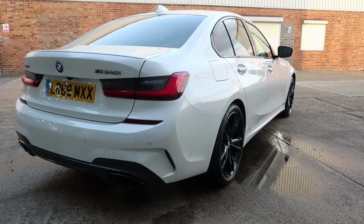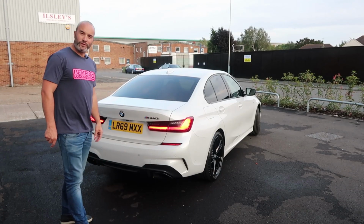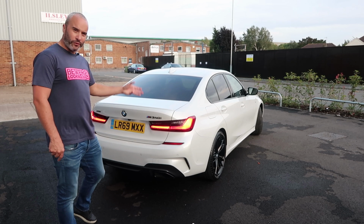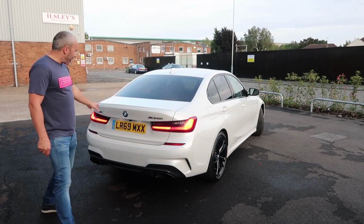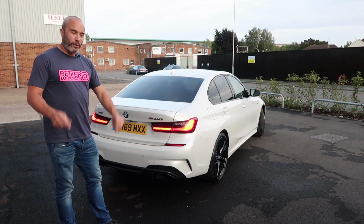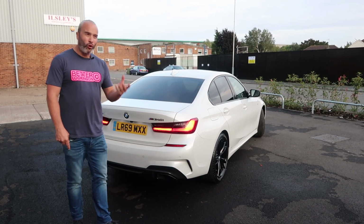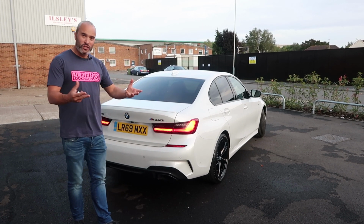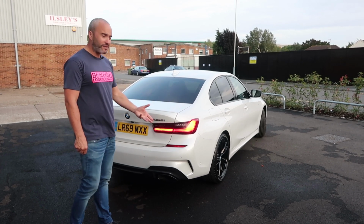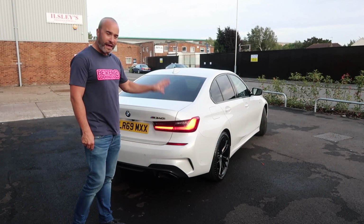Right, we're around the back now, and as you can see, the biggest telltale sign of this being what it is, is the M340i badging. Without that badging, this particular spec car would be really stealth and a bit of a sleeper. It's an xDrive as well. They only come in xDrive, and the fact that it's xDrive or all-wheel drive means that it actually gets from 0 to 60 in a claimed 4.4 seconds. I mean, that's sports car, and up until very recently, pretty much supercar territory. So that's insane to think about, considering this is not a proper or full-on M car.